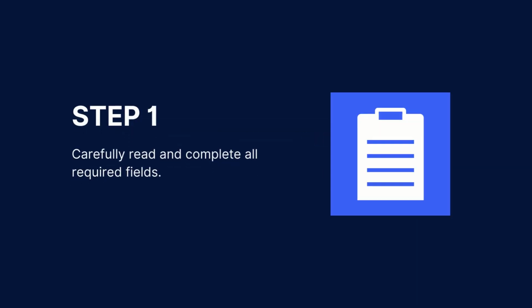To use our medical release form, follow these steps. Download our free medical release form off our Carepatron platform, which you can find in the link in the description. Once you have the form, carefully read and complete all required fields. This includes providing your personal information, the name and contact information of the designated third party receiving the medical records, and the purpose for which the records are being released.